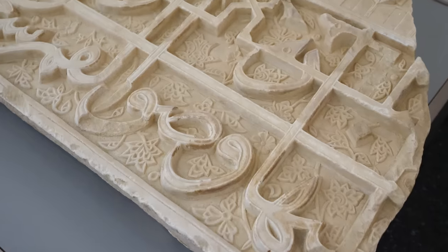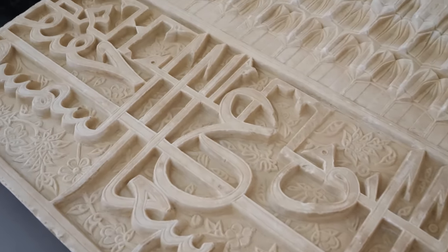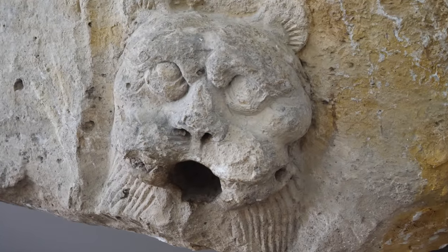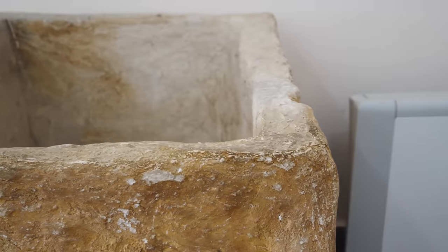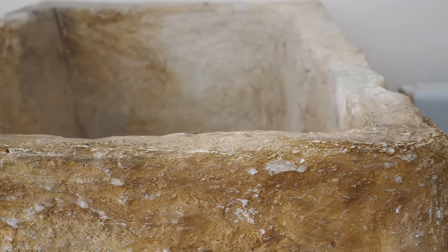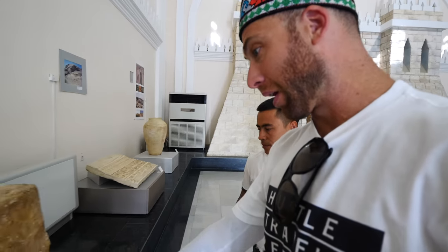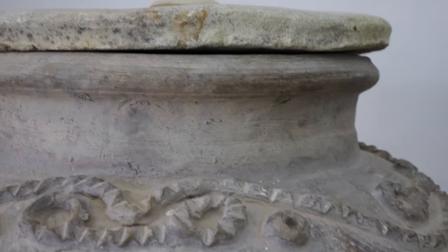And then we just keep going and way more stuff here. And right here we have, as you can see, the Quran. So this probably was part of a mosque, an ancient mosque. Pull the water in. As you see, it flows down. What I showed you in Fayaz-Tepe, they found it in that place, yes. So basically it's like a fountain, a sacred pond actually. Wow, with the little lion right here. So much history in this part of the world. So many different civilizations have crossed through here. The crossroads of the world, basically, the Silk Road.